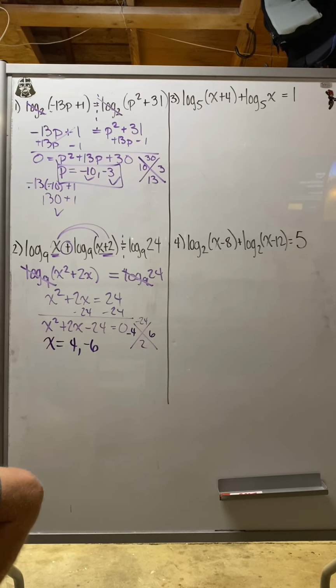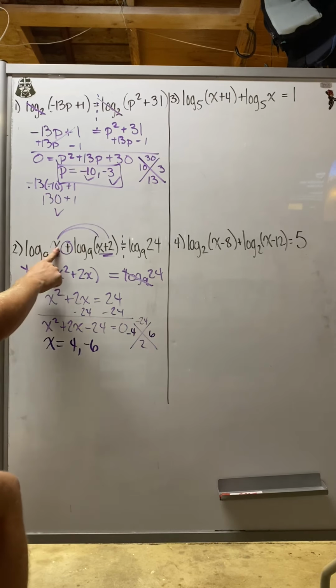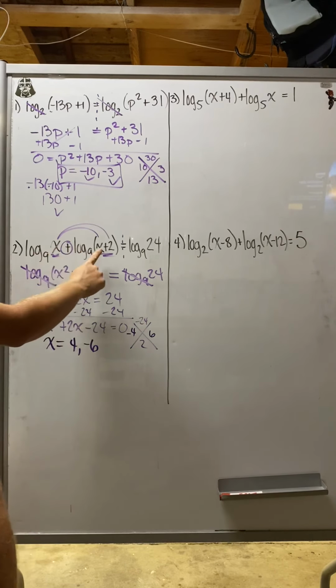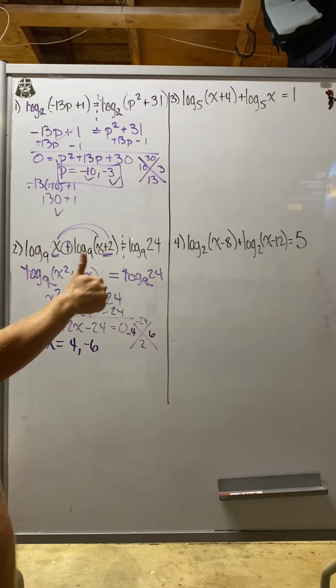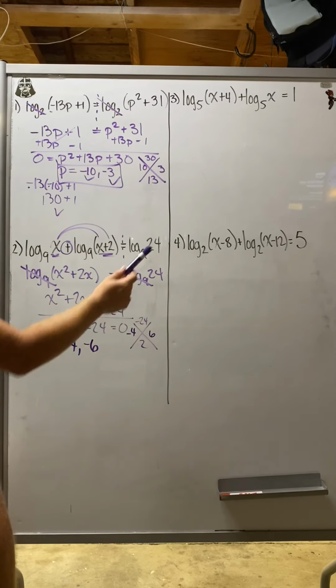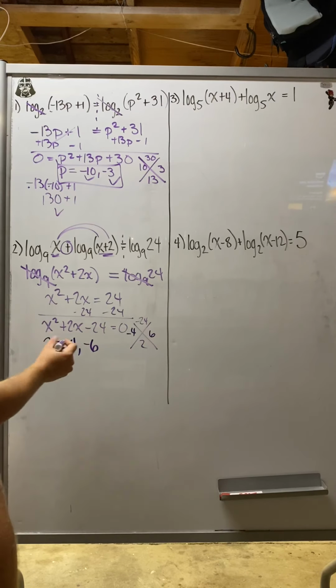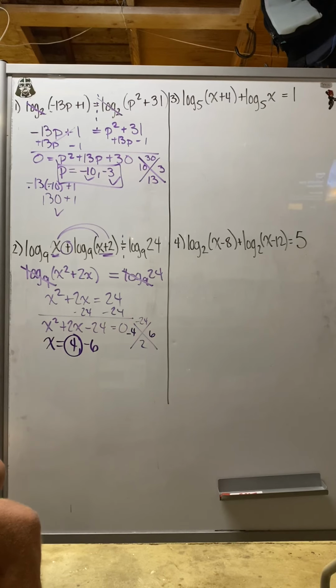So let's take a look. If I plug 4 into here, this would just become a 4. That's positive, that's okay. If I plug 4 in over here, which is also an x, 4 plus 2 is 6, that's positive, that's okay. There's no x's over here, so I can definitely use an answer of 4, all right?